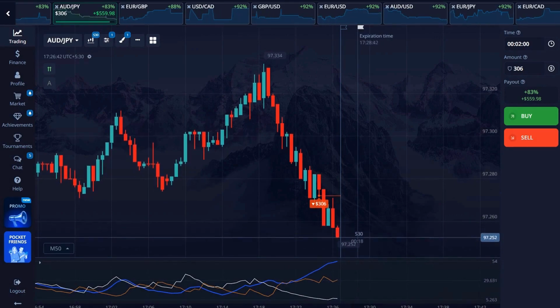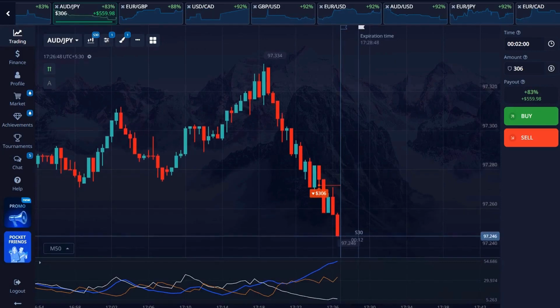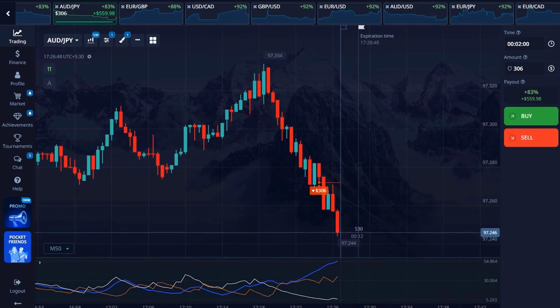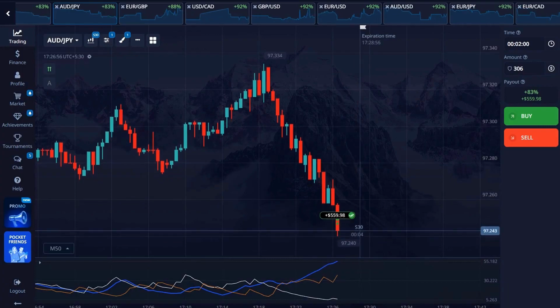Now let's look at a real chart example. Here, the blue ADX line moves above the middle, showing strong momentum. The red minus DI line is above the white plus DI line, confirming sellers are dominant. Once a bearish candle closes below support or shows strong rejection from the top, I enter a 2-minute sell trade. The market continues down smoothly, and this trade finishes in the money. This is the power of confirmation over guessing. Always let the chart guide you.